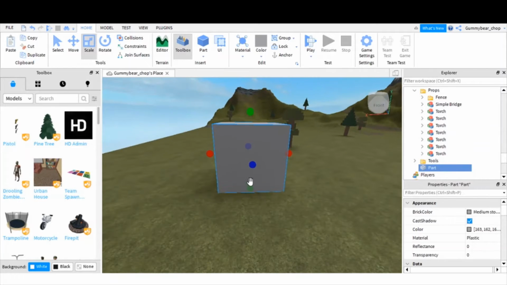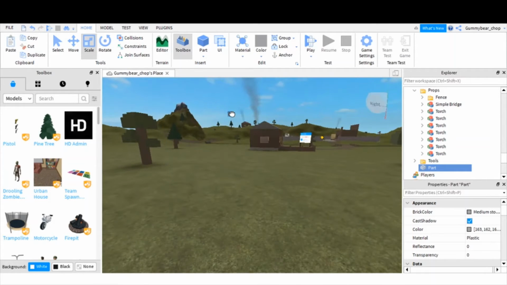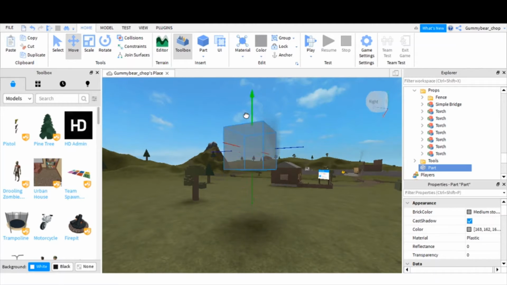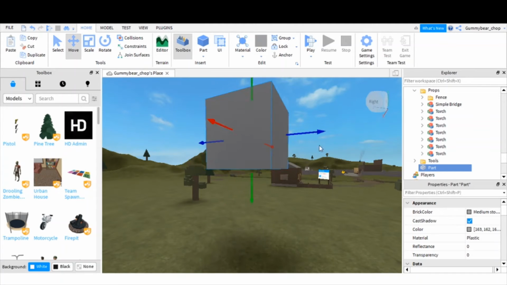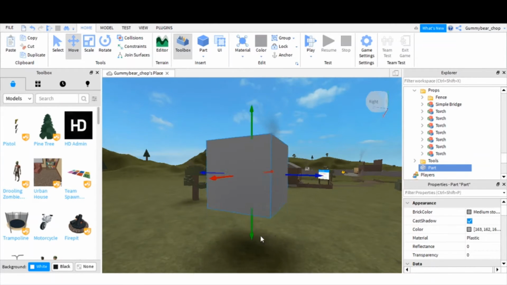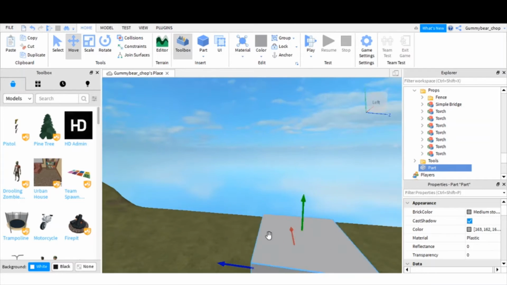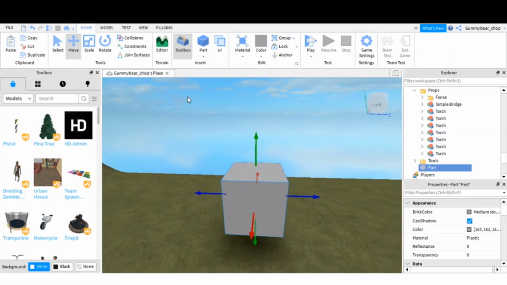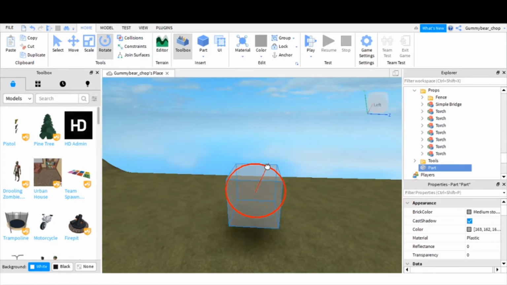Now, if I go to try move this and I want this floating in the sky, I can't do that. I can't lift it up into the sky. So this is where you use your move buttons. The move buttons allow you to move it in any direction, up, down, across, all that. And then you're thinking, well, I want to turn this. So that's when the rotate buttons come in and you can turn it or do this and do that.